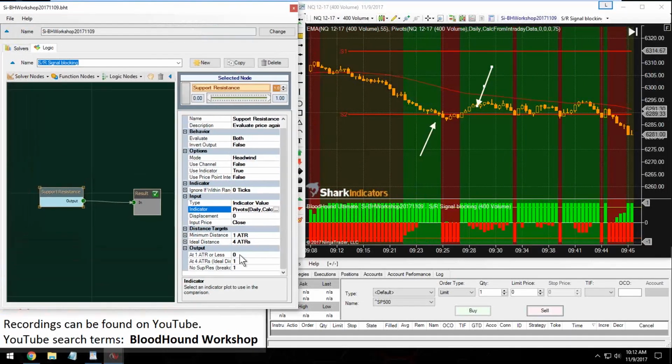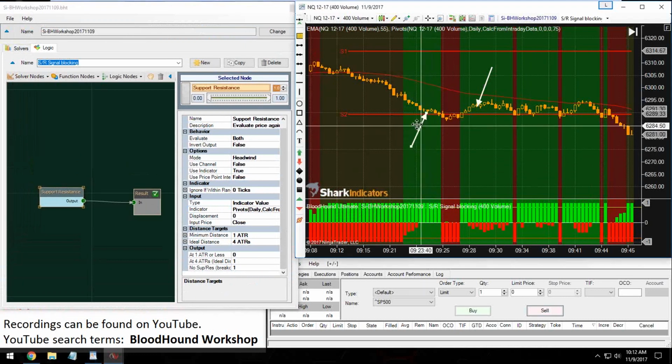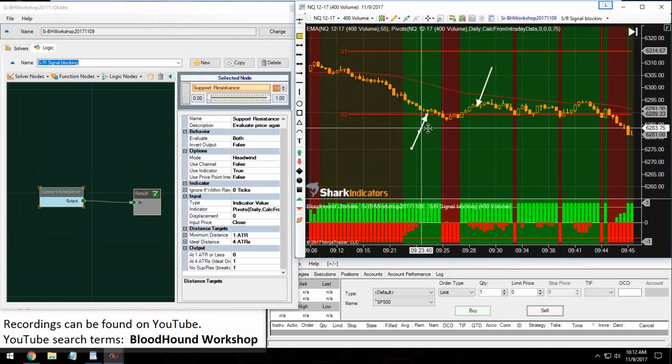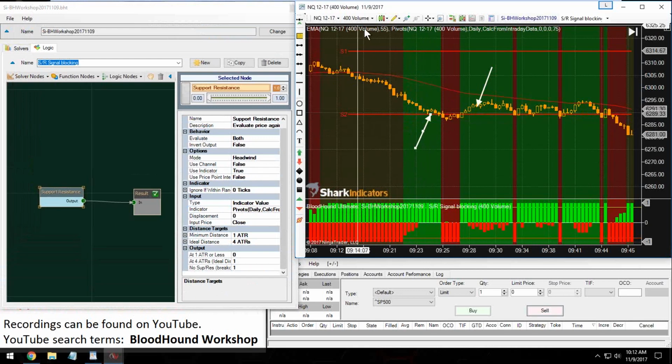Next, we need to set up our distances here. Let's say, for example, we want to make sure that there's no short trades within 10 ticks of the support line here. Actually, let's see, we're on the NQ, so how about if we do 8 ticks?